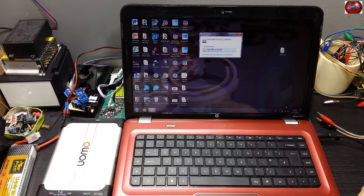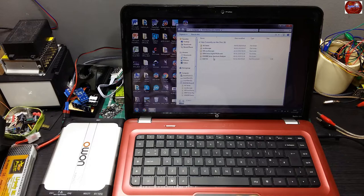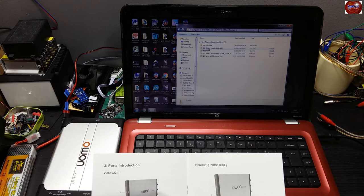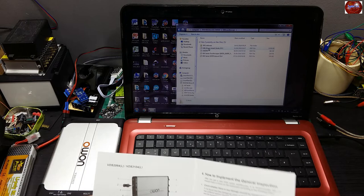So open folder. We have VDS oscilloscope series bench software. I think this one I need to open. USB driver installed. Let's have a look at what the instructions tell me I need to do first. Quick start guide, safety terms, and so on. Port introduction, trigger. Okay, how to implement the general inspection check. So how to connect, install the software.